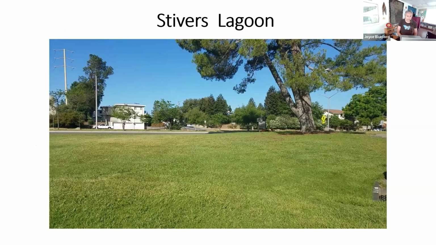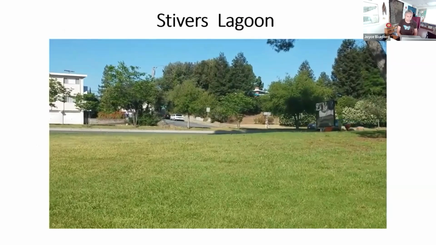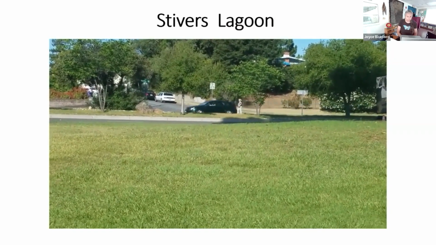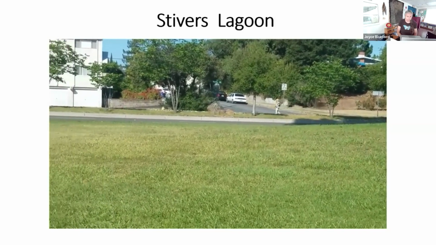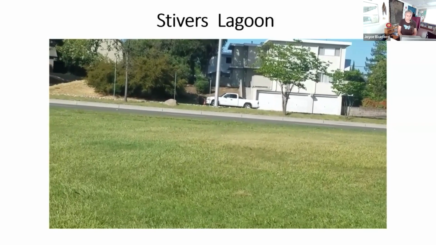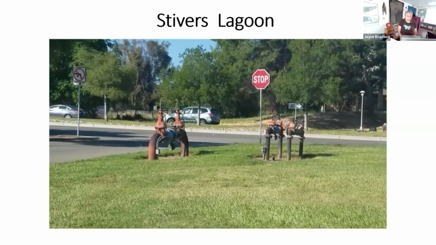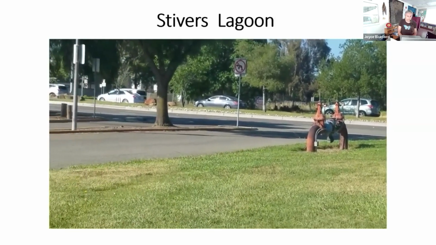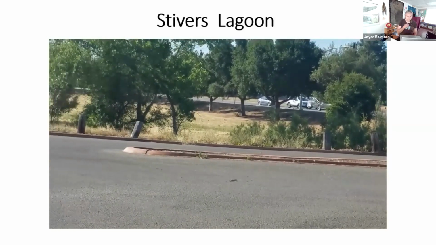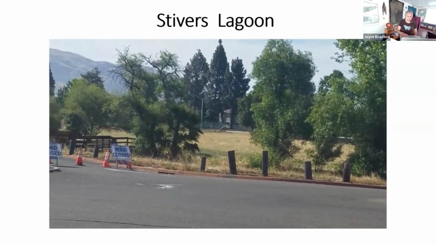This is the Stivers Lagoon area. The road I'm zooming in on is Rocket. This is where you can find the Hayward Fault trace. Now as I swing around to the left, the fault is actually warping that building there. And as I turn around, we're going into where Stivers Lagoon is right now. The Stivers Lagoon is a depression. It used to be much larger, and is part of what we call a sag pond.